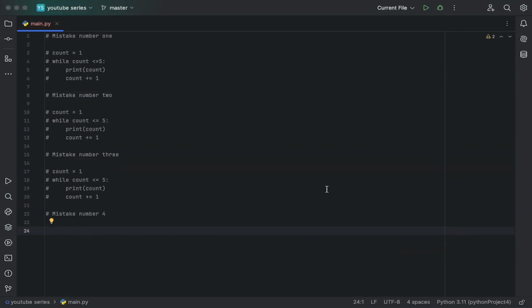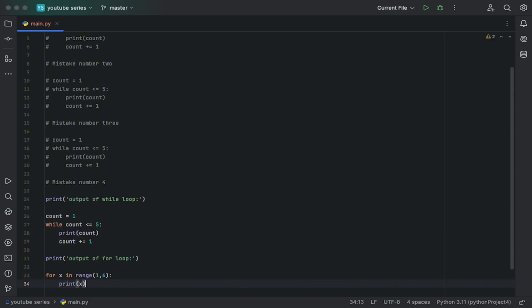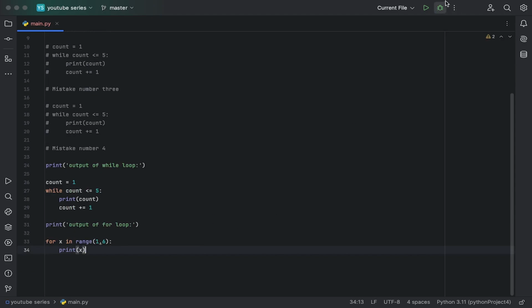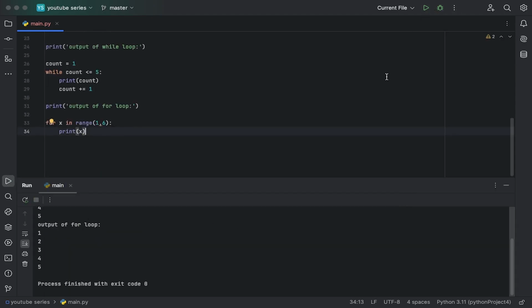Mistake 4 is less of a crash and more of a habit. Using a while loop when a for loop would be cleaner. I see beginners do this because they learn while loops first and then just use them for everything. It works, but it is harder to read and easier to get wrong. Simple rule: if you know exactly how many times something should repeat, use a for loop with range. Cleaner, safer, less to manage.